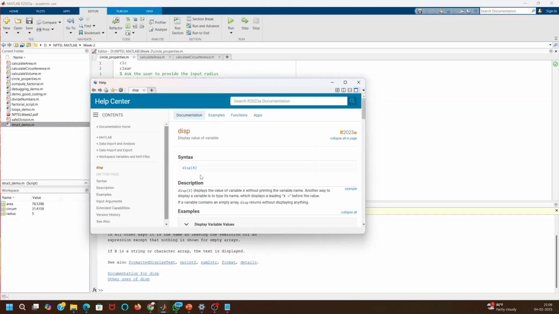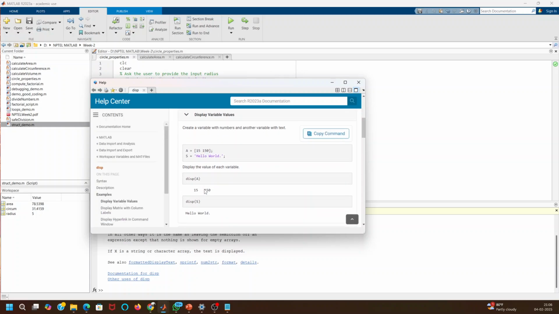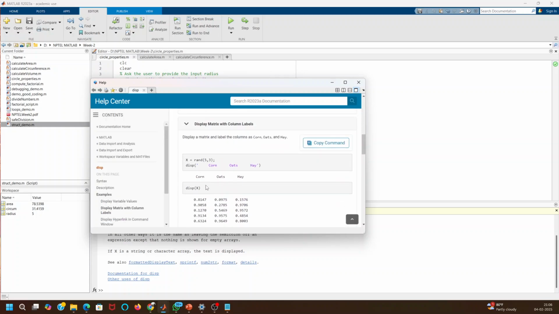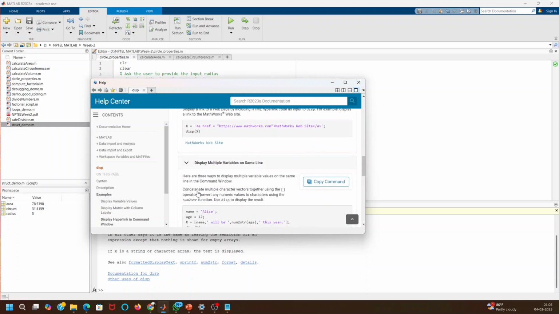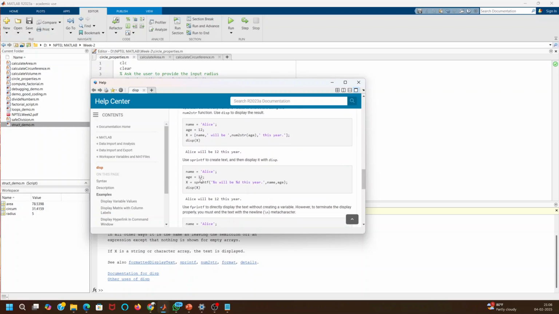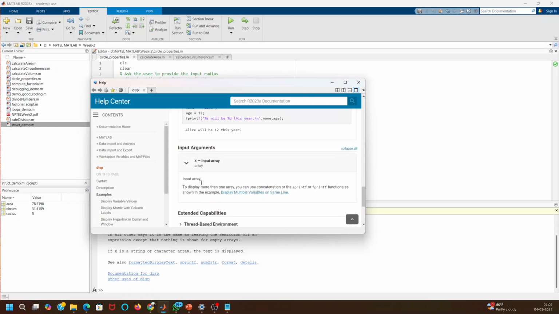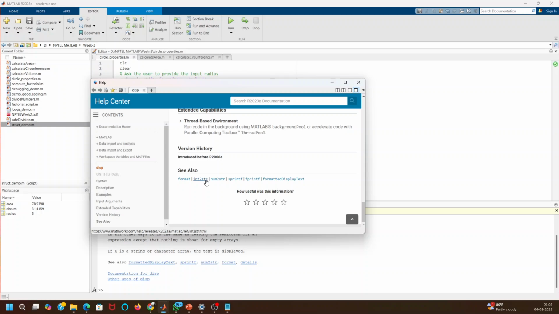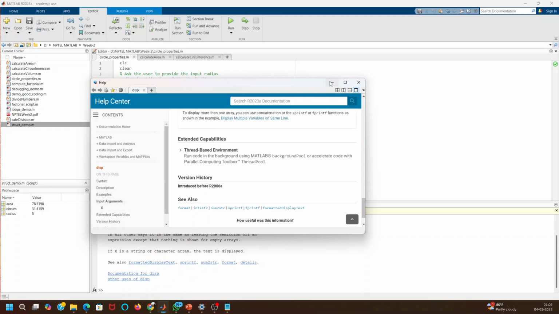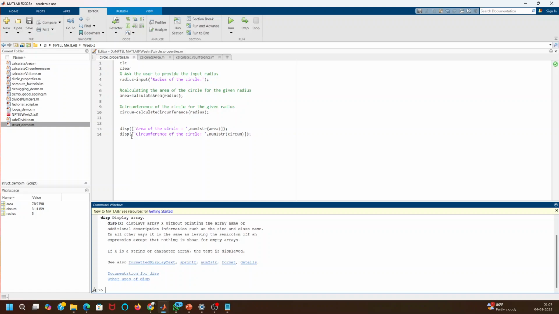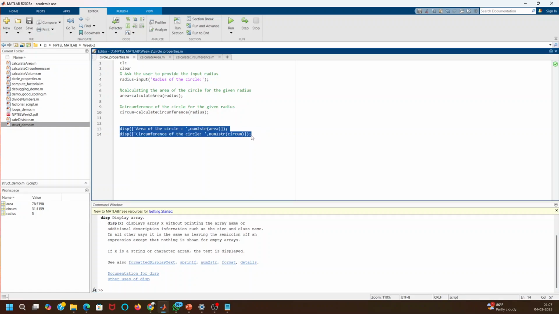So the MATLAB documentation we can use to read about all the different syntaxes which we can use. Okay, I think you can use this also, but you don't need to read the documentation. Nowadays, you can just go to some AI tool, ChatGPT or DeepSeek or something, and search for the syntax. It will throw a syntax.